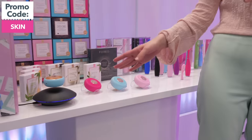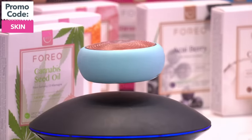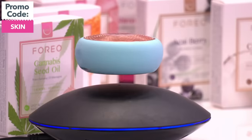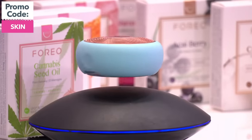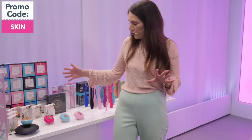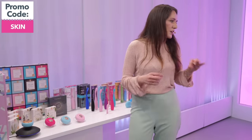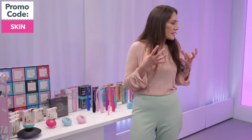This technology and this device, oh my God, this will really transform your skin, and I mean it, really. All of the devices will do wonders to your skin, but UFO is a combination of hyper-infusion technology with a wider range of UFO masks. You can see them here displayed. We created masks for every skin type, for every skin condition. You can just see what your face needs.